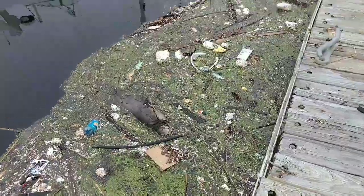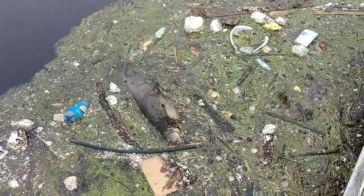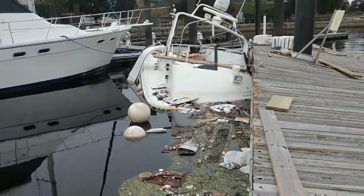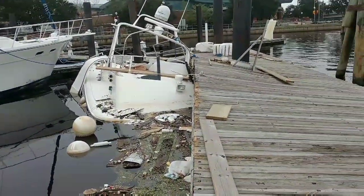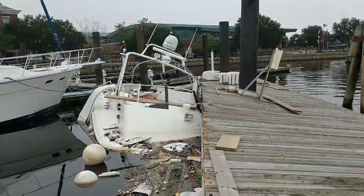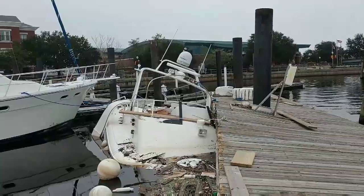Big old catfish right here. Check out this boat that got wedged underneath the dock as the dock was lowering itself and the water was rising — that boat is totaled. Several boats are all underwater because I was told the water level rose about 10 feet and then dropped.